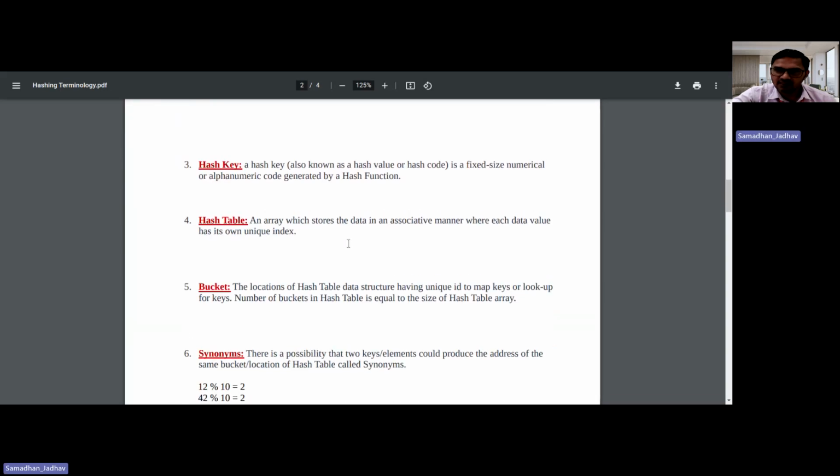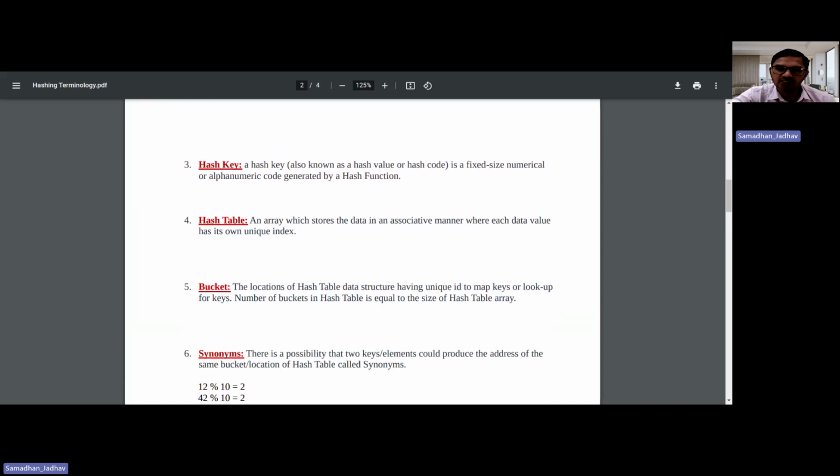Now what is a hash table? It is an array which stores the data in an associative manner, where each data value has its own unique index or location generated by the hash function. The hash function is deterministic, so it always produces the same index or location address for the given key, whether you are generating it during storage or during retrieval.